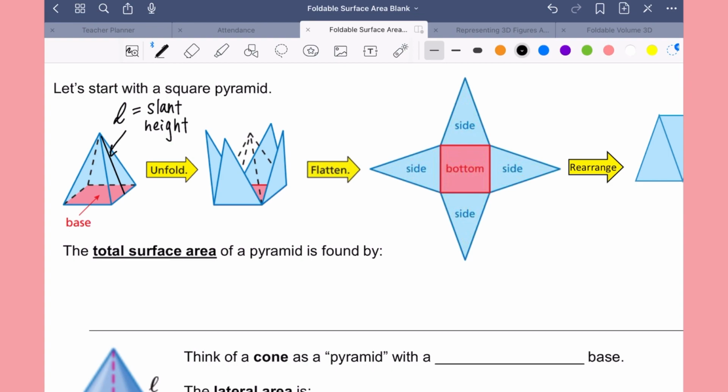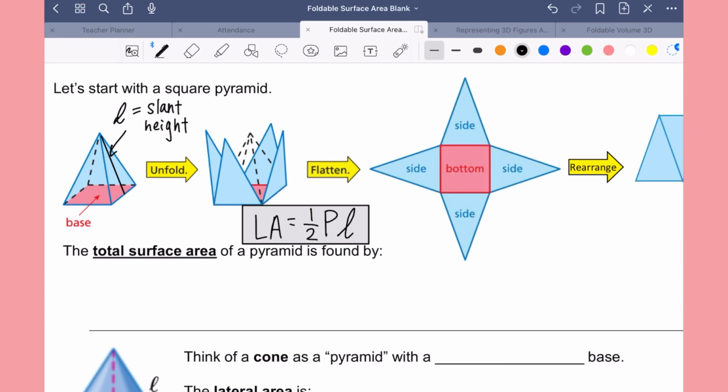So let's write the lateral formula first. There's no space here, but we'll just put it right here. The lateral area for a pyramid is equal to 1/2 times my perimeter times my slant height. Okay, so instead of writing down H for height like we did for prisms, we're going to do a cursive L. So there's our first formula for lateral area of a pyramid.